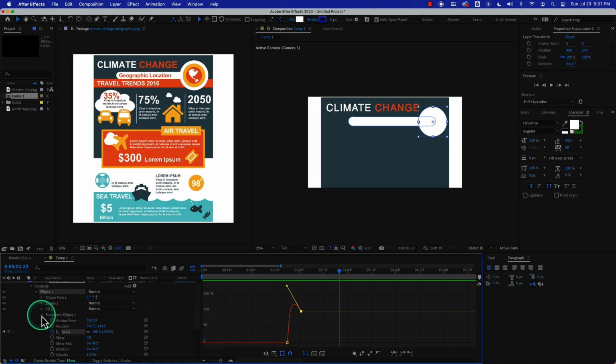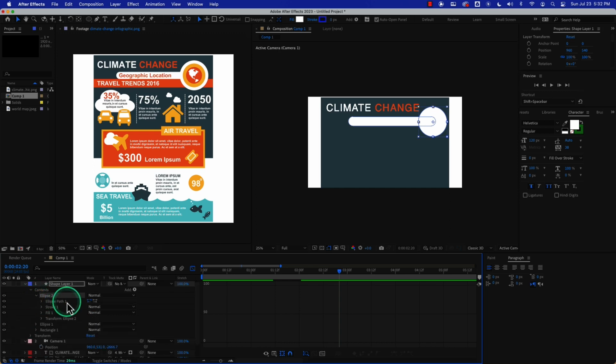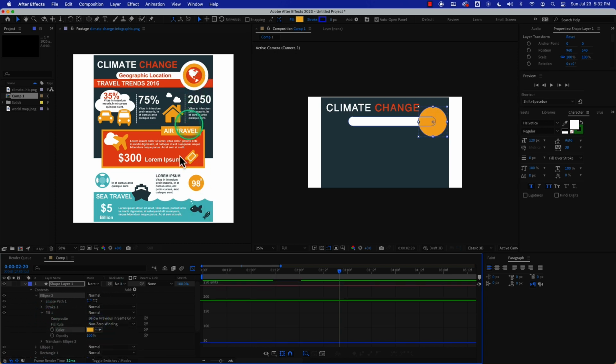So I'm going to take this ellipse, and this is the fun part. I'm going to make another one for the inner ellipse. We're going to duplicate this ellipse, Command D, and we're going to have another ellipse. And that other ellipse is going to be a different fill color. Here in fill color, we're going to change the fill color to this shade of yellowish whatever, which is going to put it the same size.